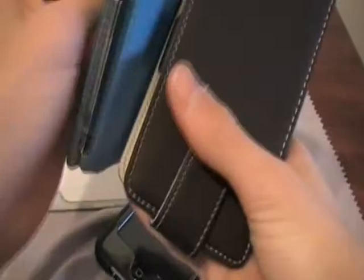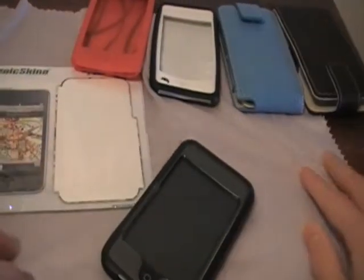And I believe this skin works with a silicone case. And these cases right here work with 5 of my cases.